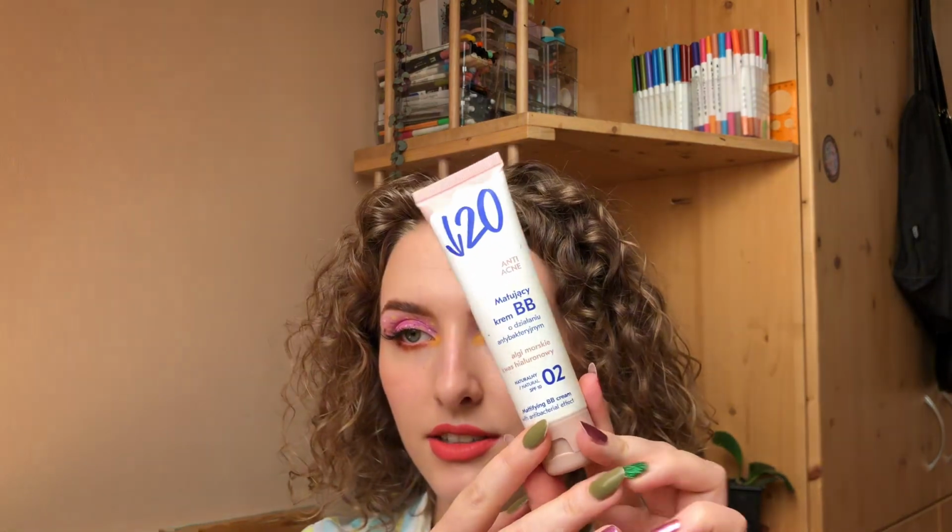It's very cute. So for the rest of my face, I've used this Under 20 BB cream. This is in the shade 02 Natural. This is a mattifying BB cream. I'm currently in a little bit of an acne process, so I don't really wear foundation all that much these days because it just aggravates my acne. But this one is specifically made for acne prone skin, so once in a while I use this, and I love that it looks very natural and it just evens out the skin tone without looking too makeup-y, and you can't feel it on the skin. It sets itself, it's mattifying as I said, so that one is perfect.